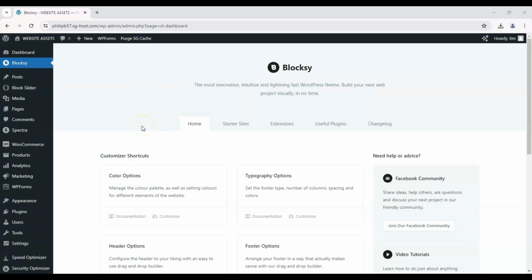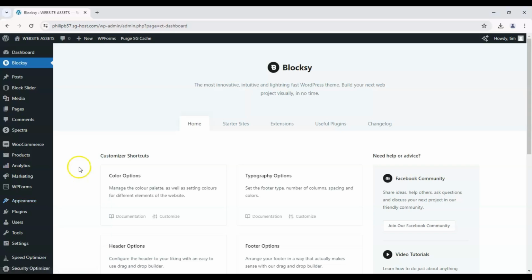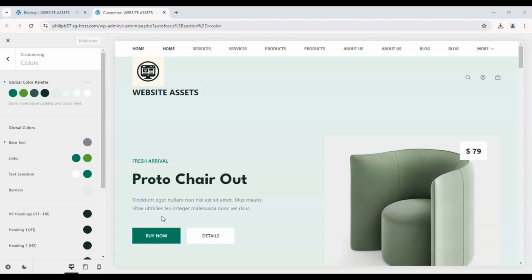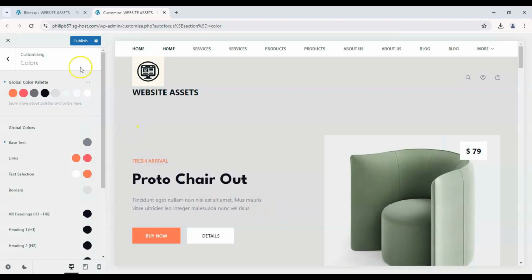Okay, so let's now take a look at customizing global settings on our Blocksy site. We could always do the old school way of going on to Appearance and clicking on Customize. But while we're here on the Blocksy dashboard, let's just use one of the shortcuts and click on Customize. As usual, this is the site customizer, and we can change our color palette to this one.